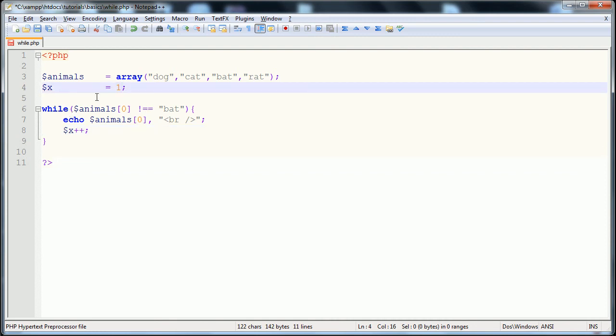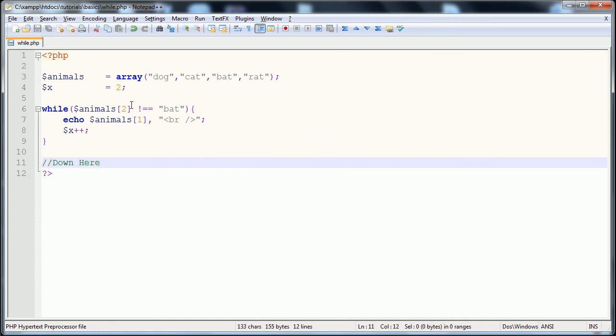And then it's going to check if animals 1 is not equal to bat. It's not, because it's cat, and so it'll perform this code again and increment x. And then it'll check is animals 2 not equal to bat. Animals 2 is equal to bat, and so it'll perform the code down here. So I hope this makes sense.